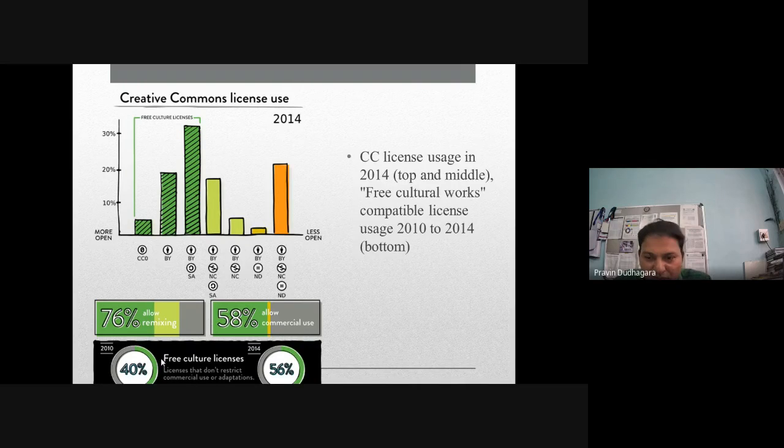According to the 2010 data, free culture license was at 40% in 2010, but it increased in 2014 to 56%. And nowadays, a number of publishers are increasing the free culture license. That means you are not supposed to pay anything to retrieve the full project report or full paper. Clear? According to, I think, 2018, I read that nearly 59% is already in free culture license, and there might be chances that by the end of 2020 it may be nearly 70%.